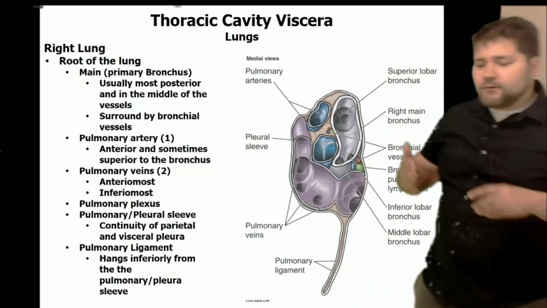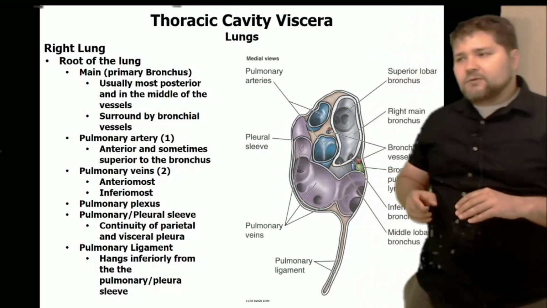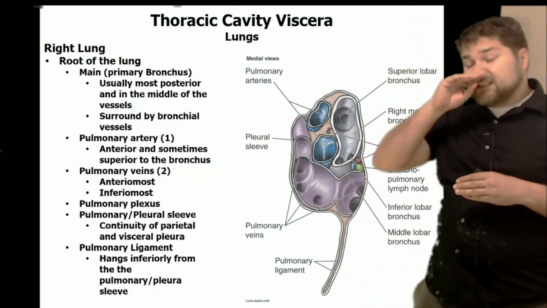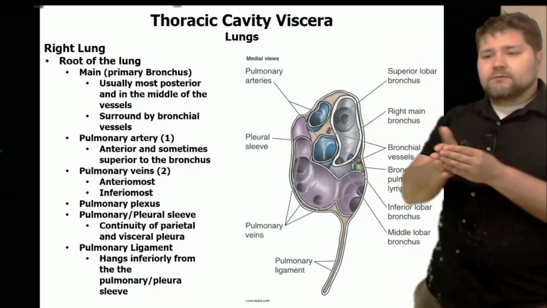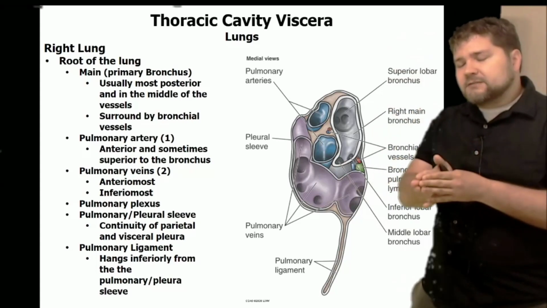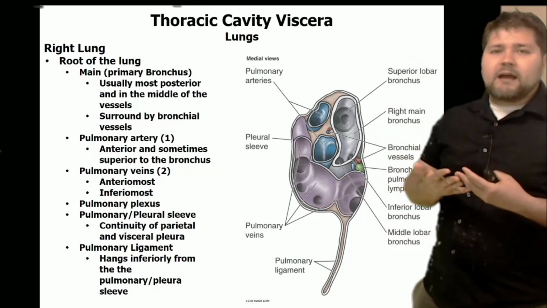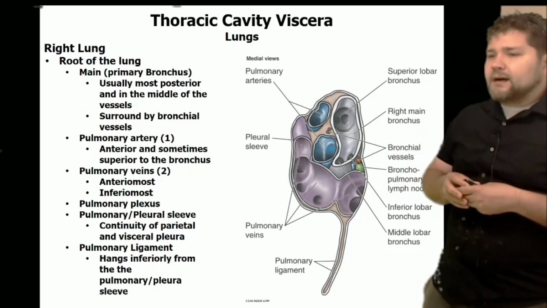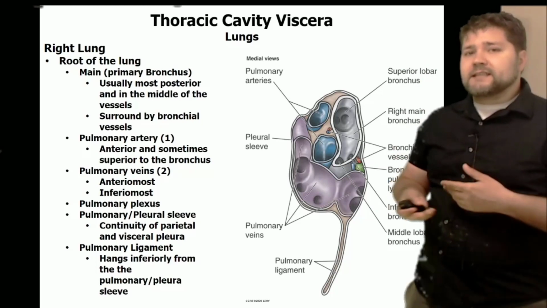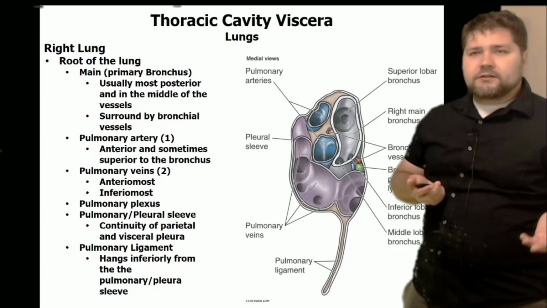Now, if you were to cut this perfectly, you would just see singular vessels, and it would make things a lot easier. But a lot of times it's hard to do that because you have to get really, really close to the mediastinum to make a nice smooth cut. So you sometimes start to see the bifurcation. It's really hard to tell if it's primary versus secondary, secondary versus tertiary.